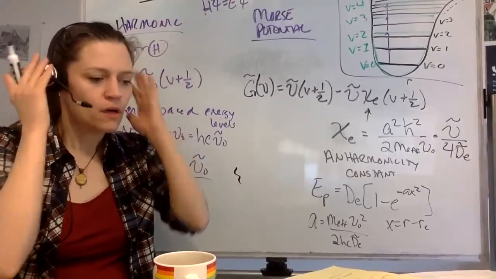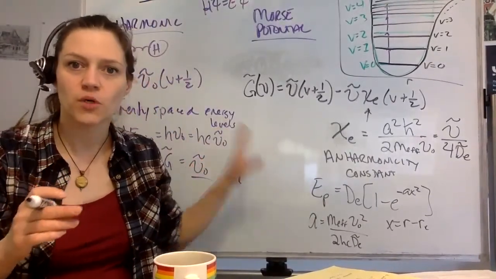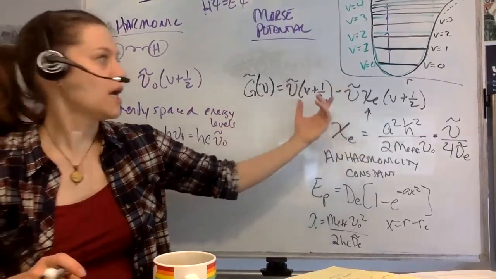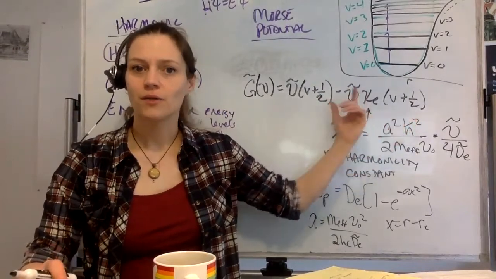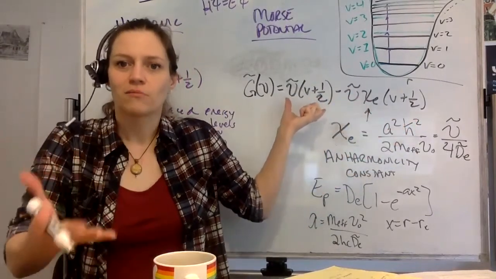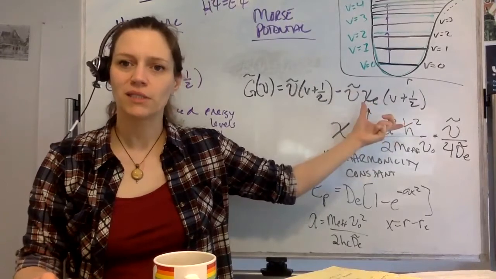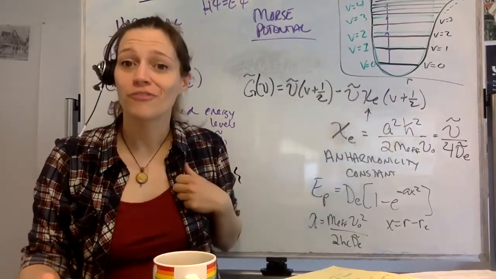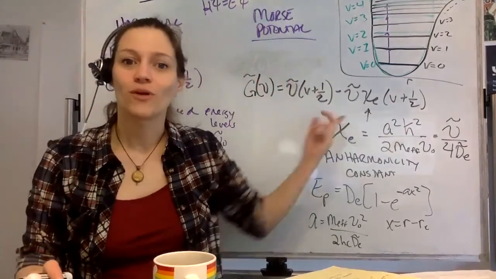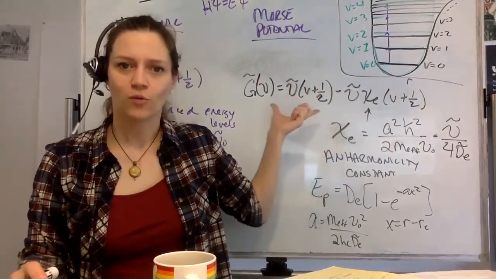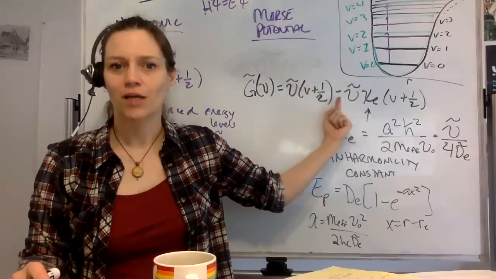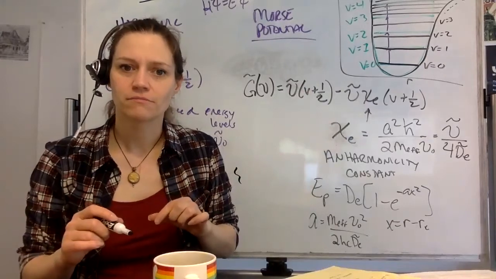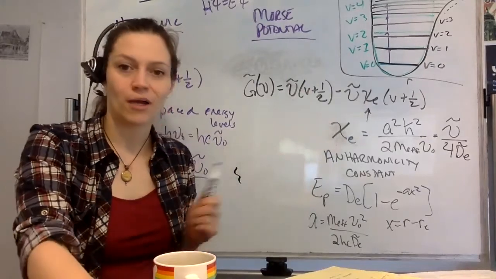So the Morse potential takes into account the dissociation, and you've got these additional terms now. Notice that you're taking your original model, your harmonic oscillator, and you're fixing it a little bit. This is how most of science works. If we had a theory of everything, then we wouldn't have to do this. But we start with what we know works, and we correct it a little bit. And that correction is, we know that the spacings get smaller, so we need to subtract off some stuff.